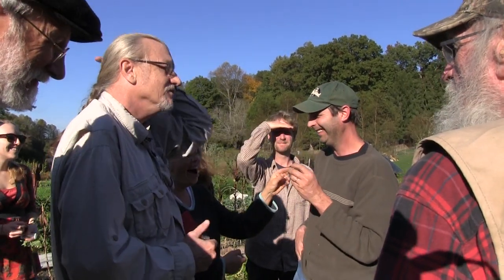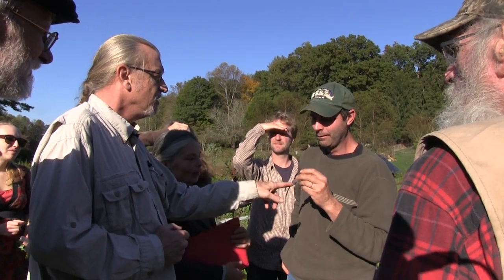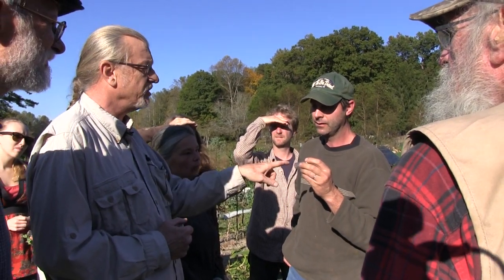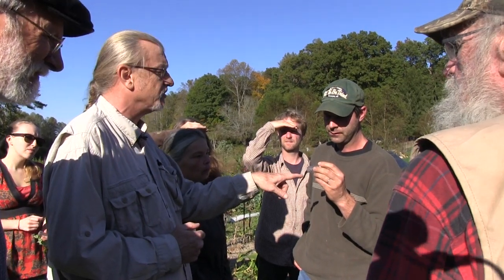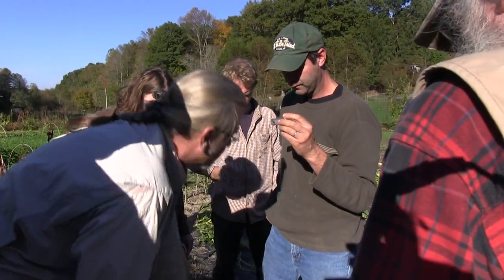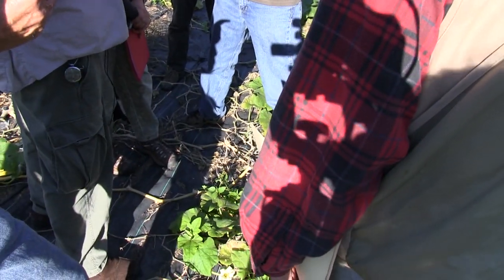So the next thing I do is start going out at night. I'm like, why am I scouting during the day? You go out at night. These beetles are all over your plants at night, and they eat caterpillars. They'll eat any soft-bodied insect that'll hold still long enough for them to take them down, and they're great. So what's happened here with these ground beetles is you got enough ground cover here that this field is probably just loaded with ground beetles.